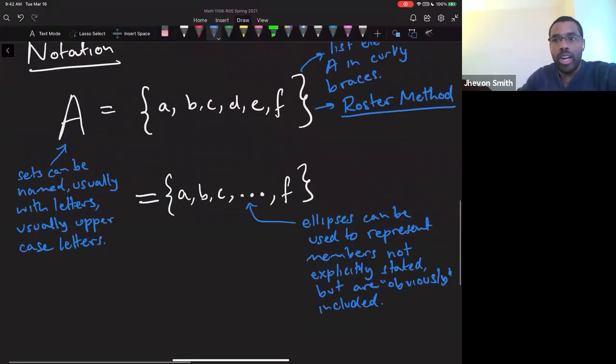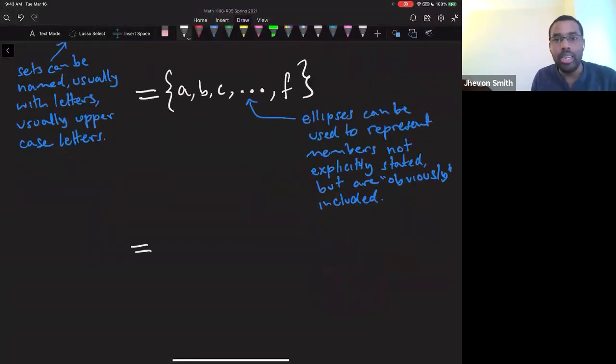So sometimes you might want to write out a set, but there are a lot of things in it. Maybe you want to write out the set of the first 1,000 positive whole numbers, 1, 2, 3, 4, 5. You don't want to literally write down 1,000. So what you would do is you write 1, 2, 3, 4, 5, comma, dot, dot, dot, comma, 999, comma, 1,000, right? So you can write down something that everyone would understand. Oh yeah, he means the set of the first 1,000 positive whole numbers, but you don't have to actually write it out. And so you can use ellipses to represent this.